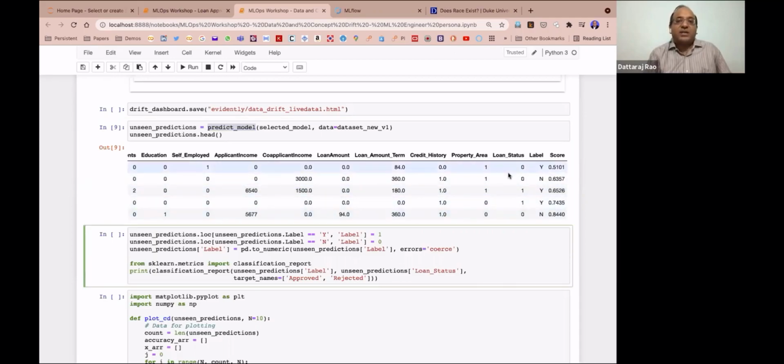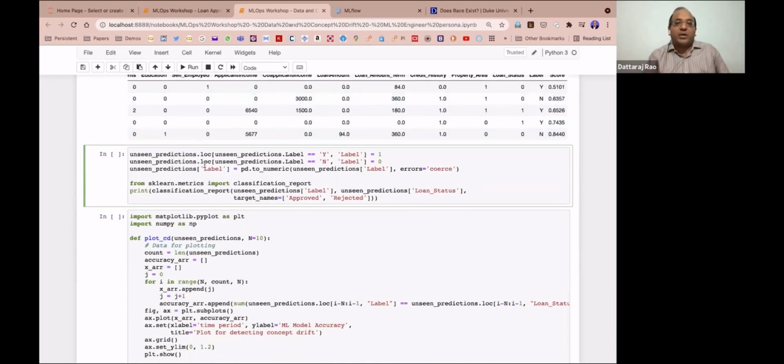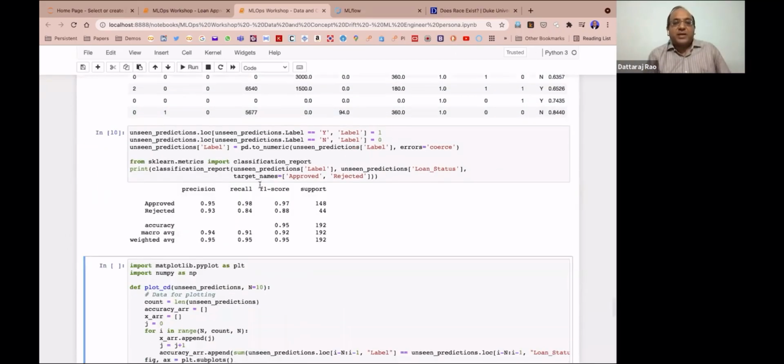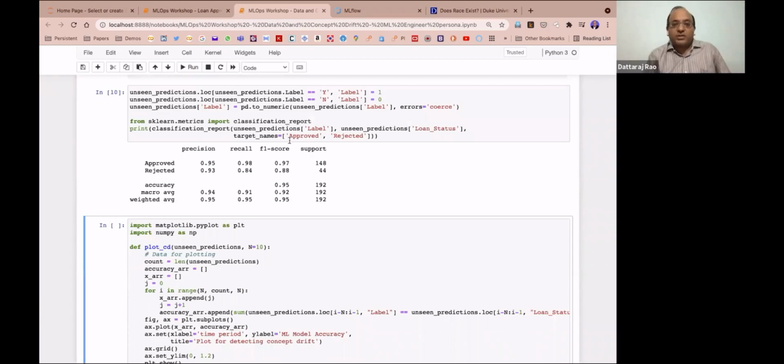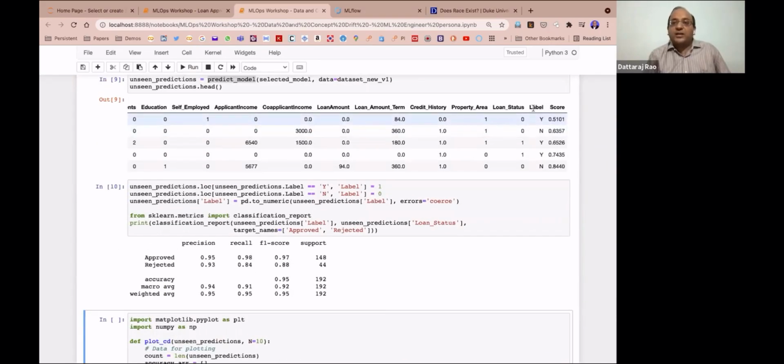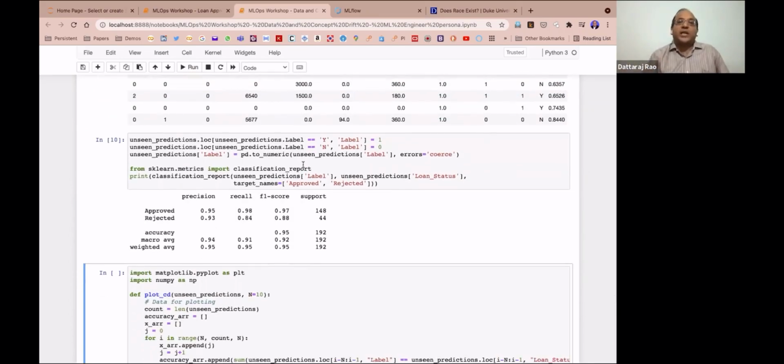Using these two values, we'll use Evidently and decide if there is a concept drift. But before using Evidently, I'll just do it manually. I will first print a classification report. For this new data, using the existing model, this is the classification report I get. It gives pretty good precision and recall. So though the data set had drift, the target did not drift. You're actually able to generate good precision and recall using your existing ML model.